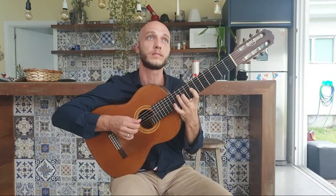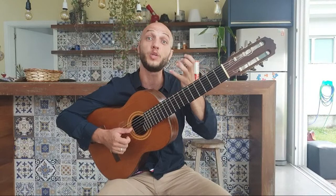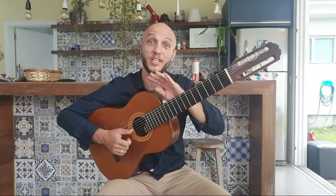Now, this is the idea for the legato on the left hand, three notes per string. And then we're gonna pair that up now with a two note per string pattern. The same idea, but two notes per string. This is really going to build a very useful vocabulary for your left hand, which is really gonna take your playing to the next level.